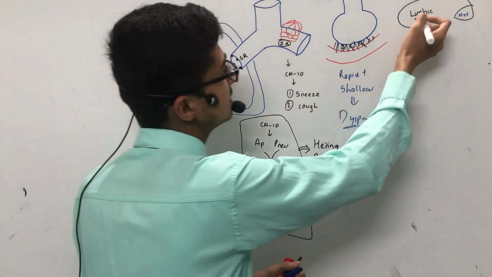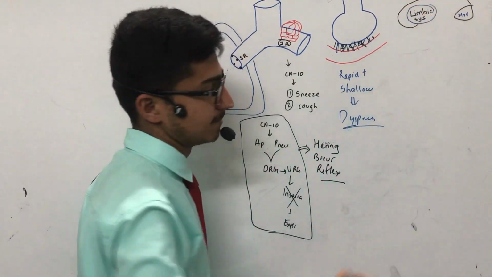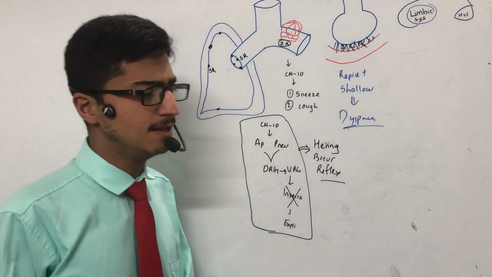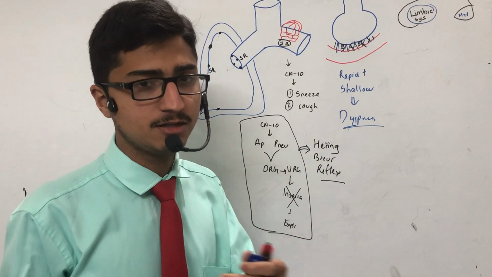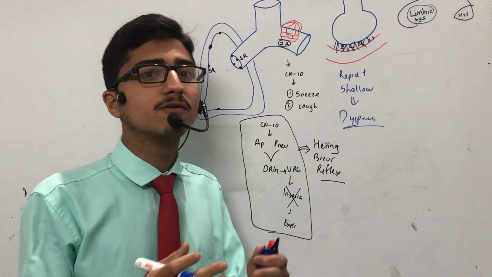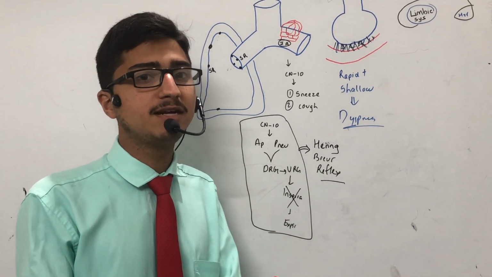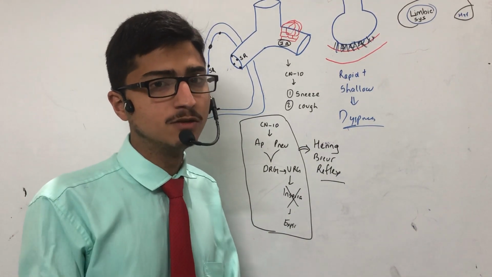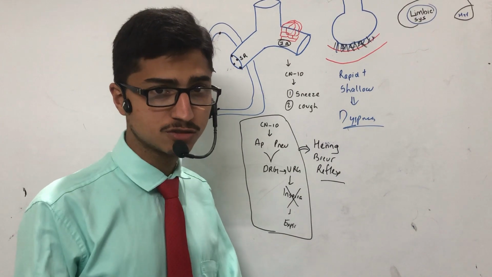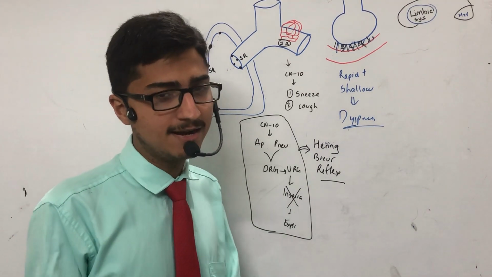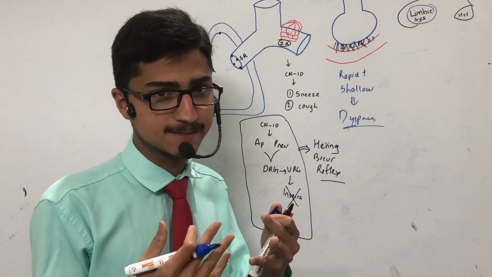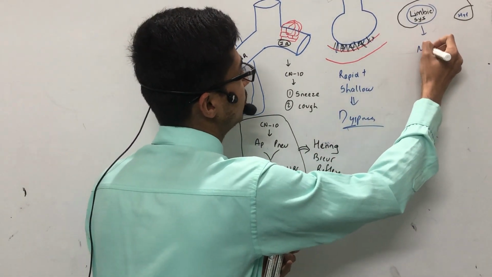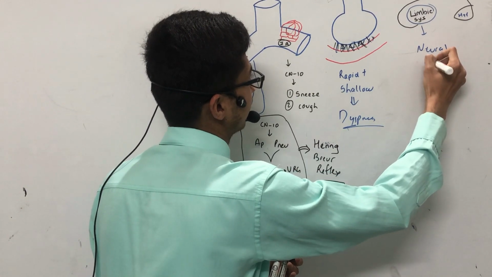Another thing present inside the brain is the limbic system, and we all know that the limbic system is concerned with our emotions. Like maybe you have seen two children, where one child takes the other child's favorite toy. What will he or she do? He or she gets angry, right? And the process of breathing changes, right? So the limbic system also plays a role in the neural control of breathing.